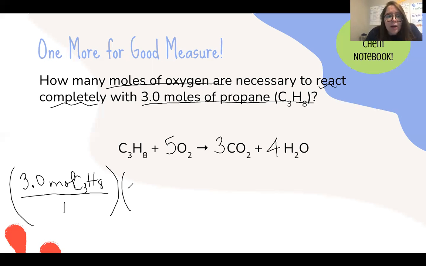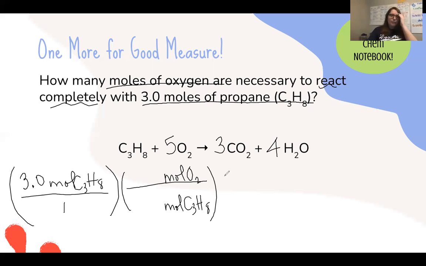So now what do I want my answer in? I want to know how many moles of oxygen. So that means I want my answer in moles of oxygen. So I'm going to put that on top. And I want moles of propane, or moles of C3H8, to cancel out. So I'm going to put that on the bottom. Moles of C3H8 on the bottom.